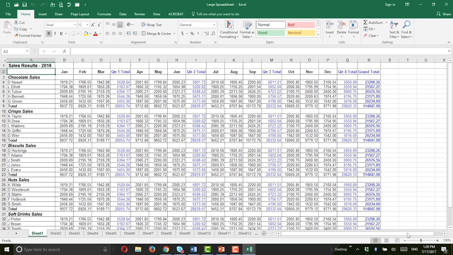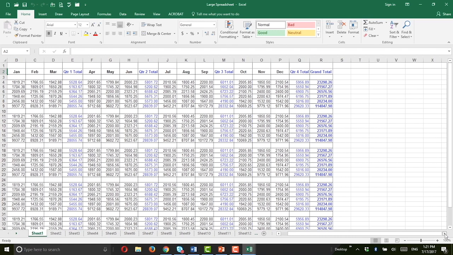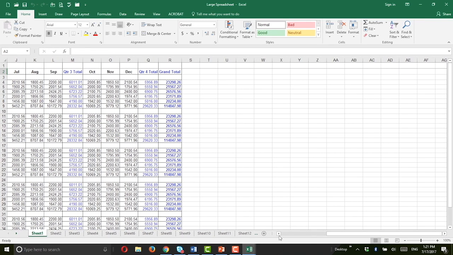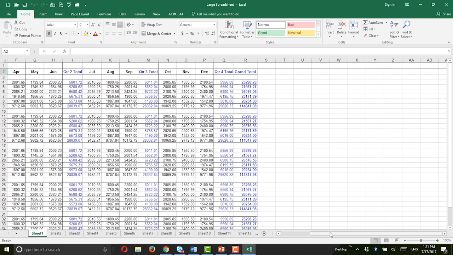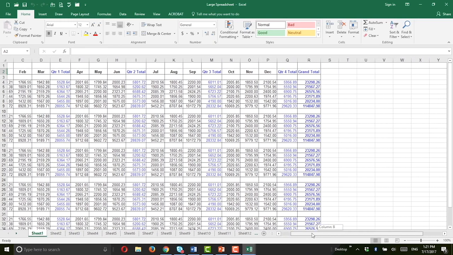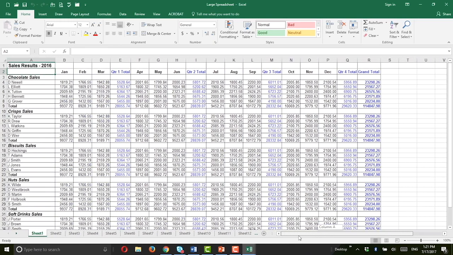There is also a scroll bar running across the bottom of the worksheet. You can see here across the bottom of the screen. This enables us to move left and right. And again, we can either use the arrows or we can click and drag the sliding rule in order to release at a certain position.